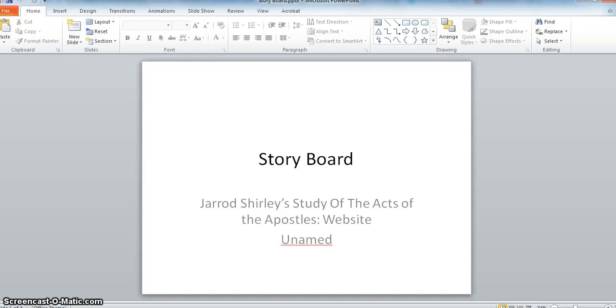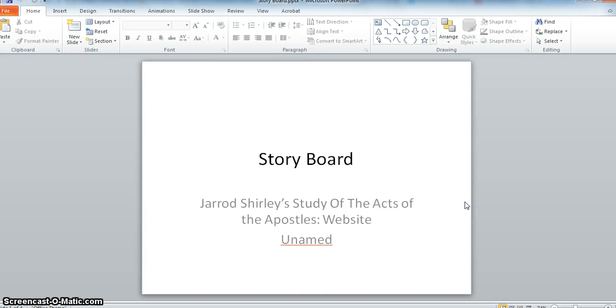Okay, so I use PowerPoint to make a short storyboard. Ideally, I would have loved to have an office to write my storyboard down on these huge pieces of white paper and tape it to the wall and look very professional. Unfortunately, I'm mobile right now as I'm at conferences. So, just to get by for now, we're going to use PowerPoint. And on PowerPoint, you can see that I started the storyboard here.